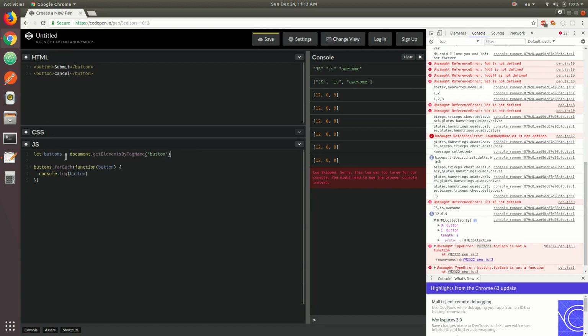But what we could do is we could use the spread operator, right? We could put the 3 dots, close the bracket. That's going to give us an array of all the buttons, or basically all the elements that the result of this call would contain. So when you call document get elements by tag name and you pass the button, that's going to give us an HTML collection. But if you extract all the elements of that collection into an array, you're going to get an array with all the buttons. And now you could apply the for each method onto that array, and you could basically loop through them. So that's pretty useful.